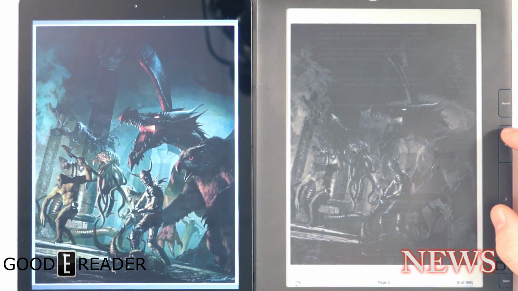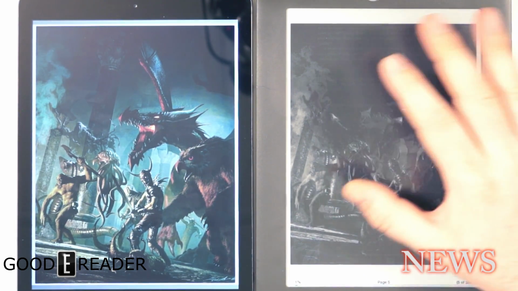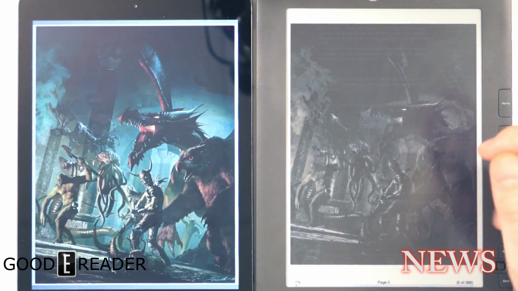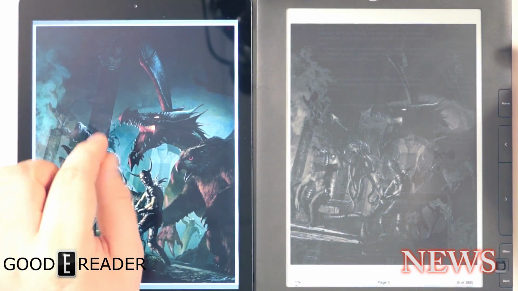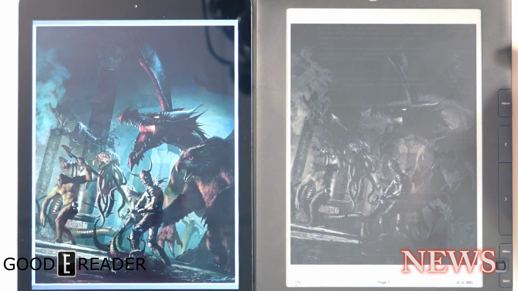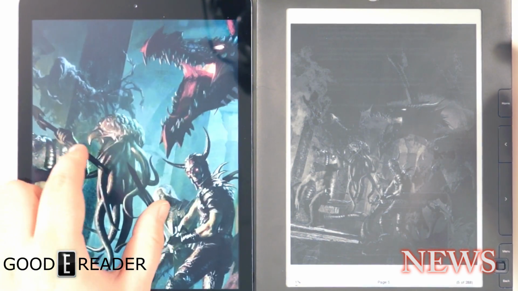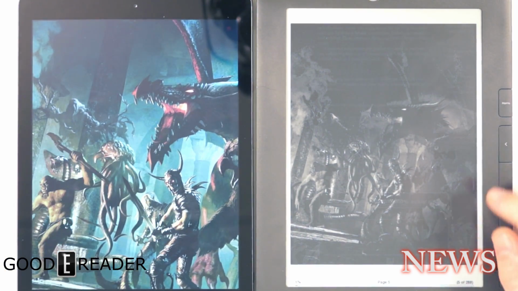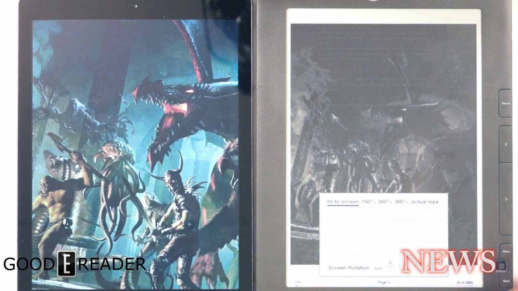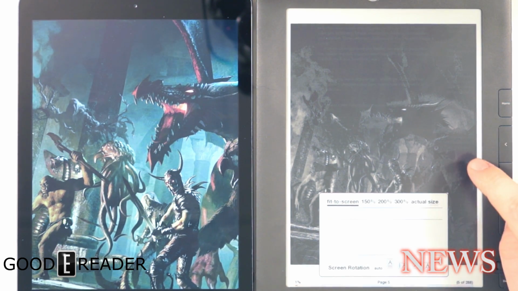Right here we have the Amazon Kindle DX Graphite and the Apple iPad Air. Main difference is this is not lit at all, so you don't have anything shiny in your eyes, whereas with the iPad you do. The iPad is touchscreen, so you can find that sweet spot. With the Kindle, it's not touchscreen. You actually have to navigate some of the complex controls here to find the sweet spot.